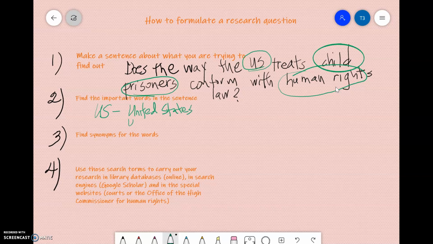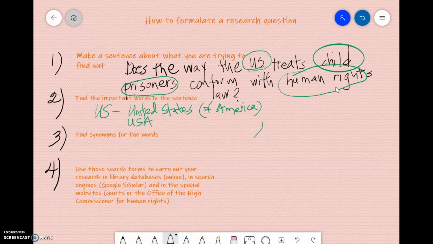It might also be USA. It could be United States of America. So all of these different iterations, US, United States of America, USA, would be used if we were trying to understand what synonyms to use.